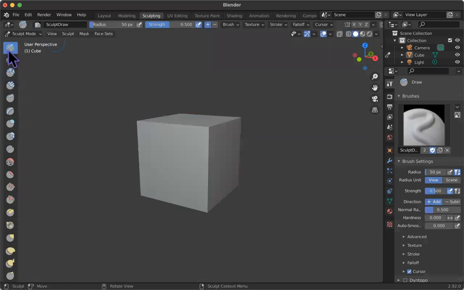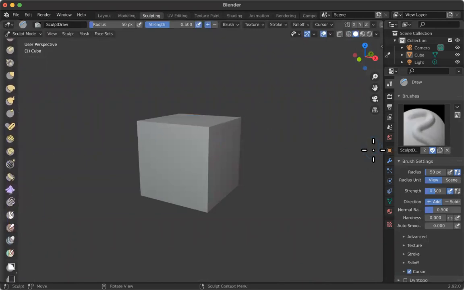And then on the left hand side, where we had the toolbox previously, we have all these different sculpting tools. You can see we have draw sharp, clay and clay strips, then inflate. So depending on what you want to achieve in your sculpting, you can choose different sculpting tools here.